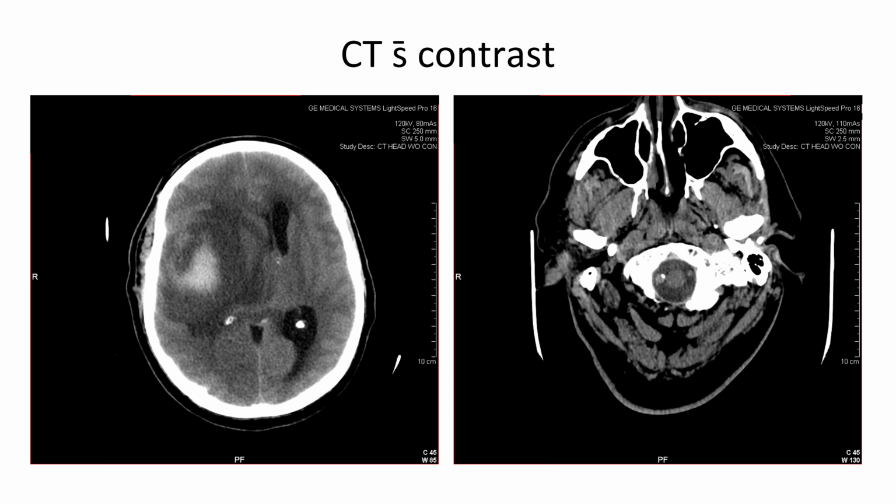Next, we can see here 2 CT scans where this patient was in a motor vehicle accident and was impacted on the right side of the head, which left this large intraparenchymal hemorrhage in the right hemisphere. You can see that on the left image. Now, the right image is this other thing that I put up simply because it's pretty amazing how often this gets missed, and it was missed early on. It wasn't until the ICU that we looked back at the imaging and saw this, and you can see here you have your foramen magnum, and those things going through it, that's your spinal cord and your vertebral arteries.